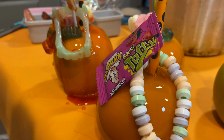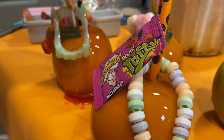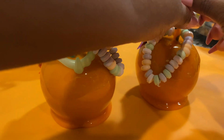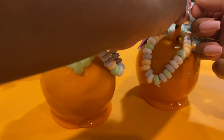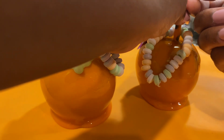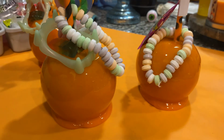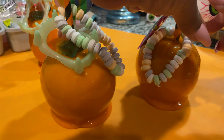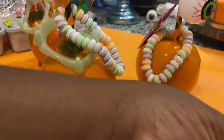Like I said, you just have to be kind of swift with it because the candy dries so fast. But it would be really cute. You can also glue stuff to the stick that's maybe not edible. Here's me using double-sided foam tape, and I'm going to put those eyeballs on. Why? Because they're not real, they're not edible anyways. So you can put it on the stick. It gives the same creepy Halloween effect without having to worry about the candy drying on you. So that ended up working out perfect for me.